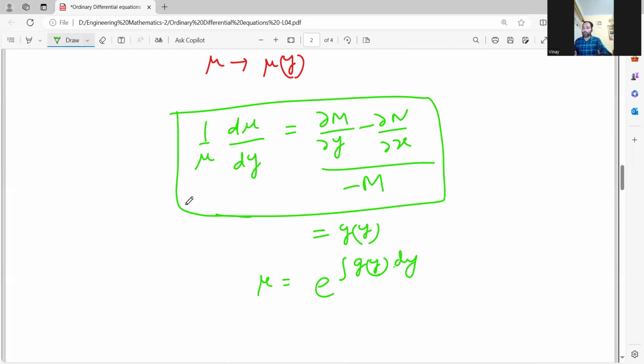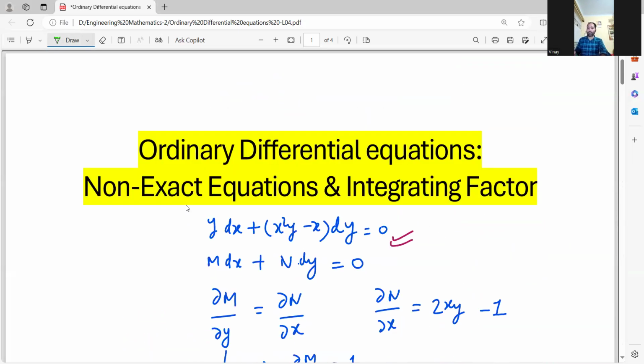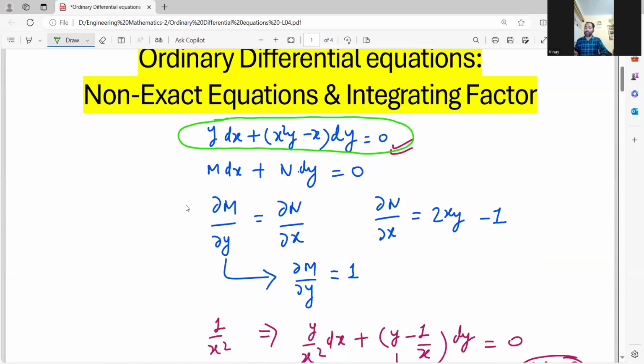So similarly, you can find the integrating factor if it is a function of x, or if it is a function of y. So first you have to check. Now let's close this video by just verifying whether this method works or not. In the beginning, what equation had I taken? This, right? And I had shown you that its integrating factor is 1 by x square. So let's check whether its integrating factor is actually 1 by x square or not.